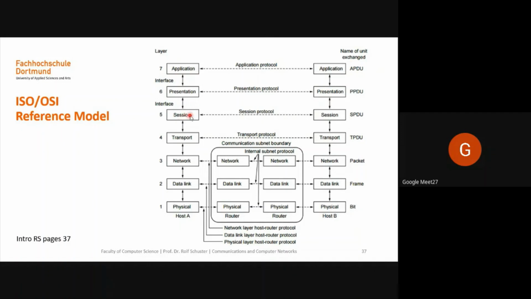And then we talk about the use of only one session, but that session is performed using several transport connections.